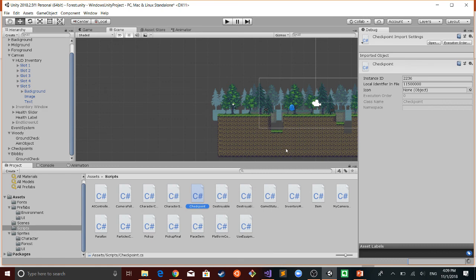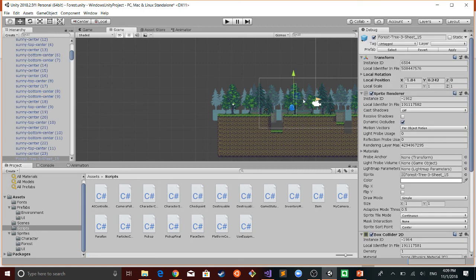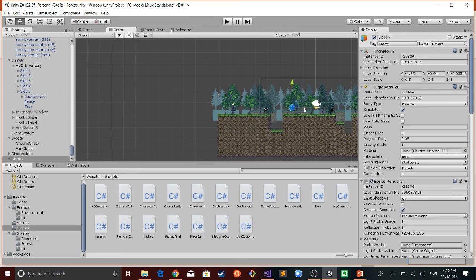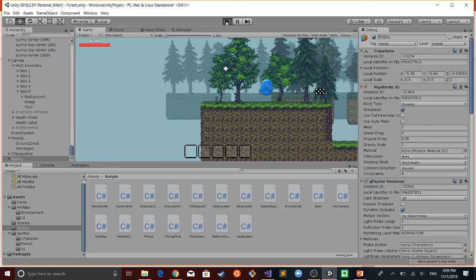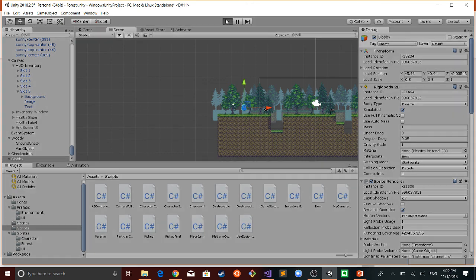Okay, so now, like I said, we can test this. I don't want to move a tree, I want to move this enemy. So I'm going to put this enemy closer to the player.